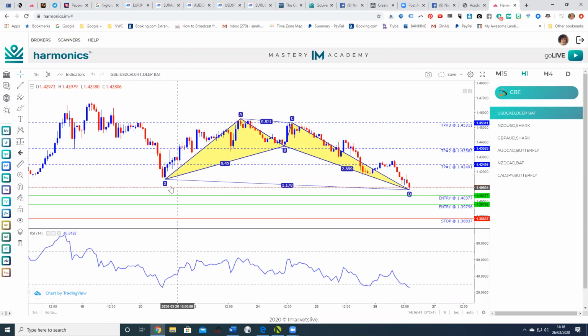So then take your vertical cursor, USD CAD, and that's going to be the X point, 20th of the 3rd at 10. You'll see it's written the other way around, 0320. That's because the Americans put the month first, but being British, we do it the other way around. The A point is 23rd of the 3rd at 1700. The B point, and you must be precise when you're drawing these, and then it's valid forever.